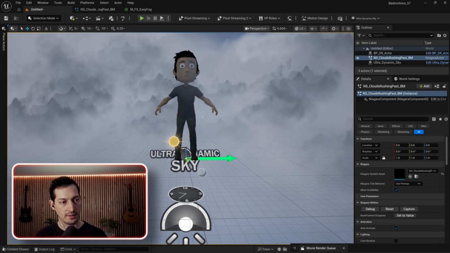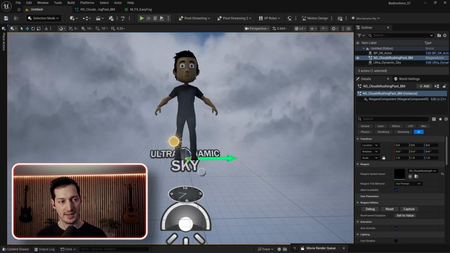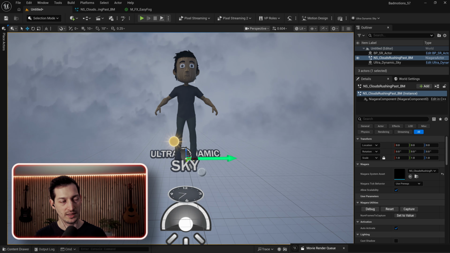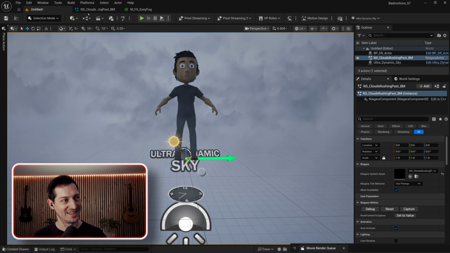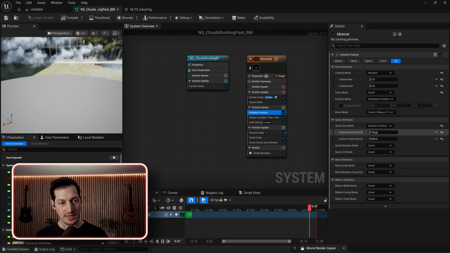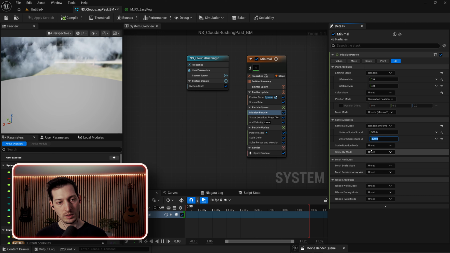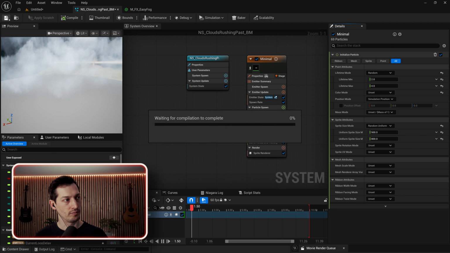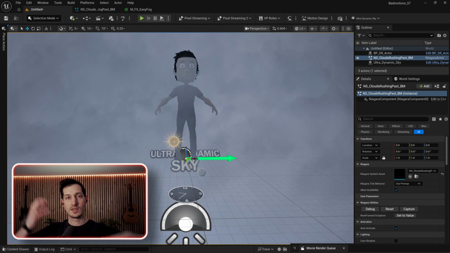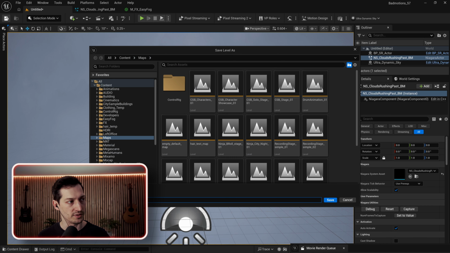I think I need to make them bigger and maybe also add a bit of emission so they don't look as dark. Currently it looks like smoke. Or as if the character let out the biggest fart ever. But this works, the basis of it is there. So under initialize particle, I'm going to increase this to 500 to, let's say, 800. Make it really big. Because I basically just want some noise rushing past so we can see, oh yeah, these are clouds essentially. Okay, I'm also going to save this map.